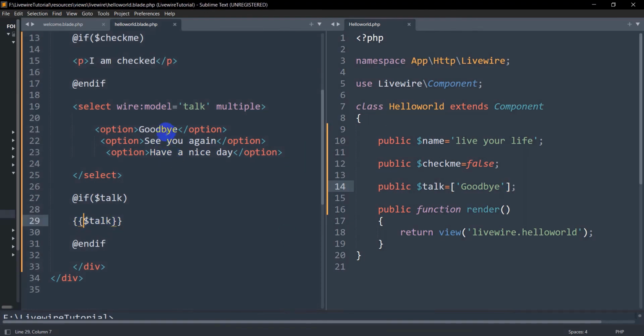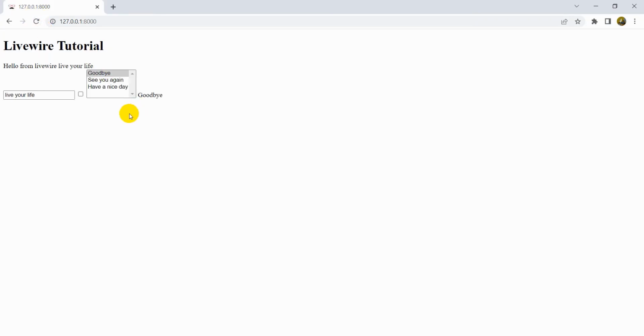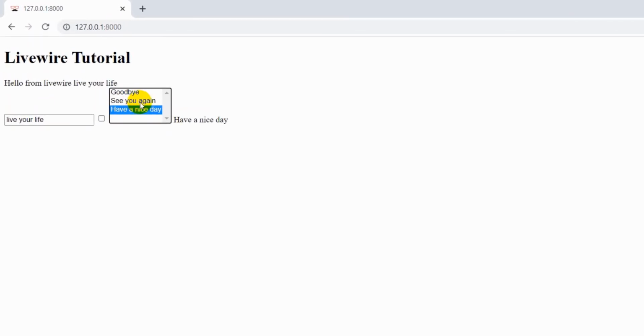Since we want to select multiple data, here we need to say import, then we'll give the opening bracket and the closing bracket over here. Then here we'll give a single quotation, comma, single quotation and another comma. So for every single quotation we'll be able to show a single data. Right now if we save it and refresh here, you can see it looks like this, and we can select it like this, and if we press Ctrl and then select something, it will show us everything over here like this.